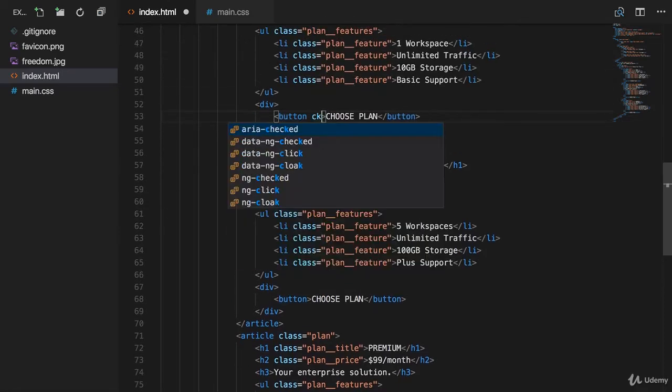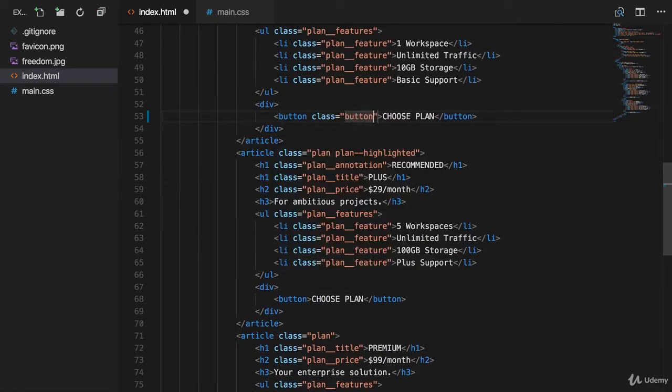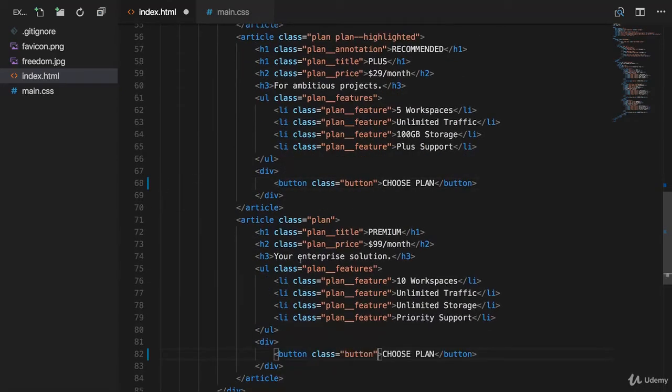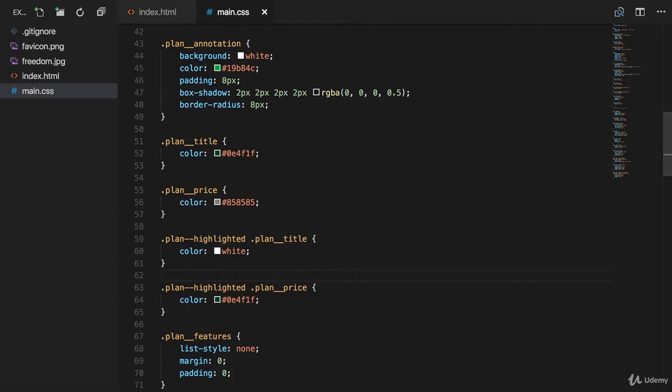So what I'll do is I'll add a class, but I'll just call that class button. This allows me to still set up a generic button class or button style, which I can easily attach to any button I have. But if I ever have another button on the page, which I want to have a different style, I just don't need to attach it, and we don't have to worry about possibly getting into conflicts where we then need to override properties just because we want to go back to the defaults or anything like that. So I'll grab that button class assignment and add it to all the three buttons. And now with that, we can go back to the style sheet and work on the buttons.